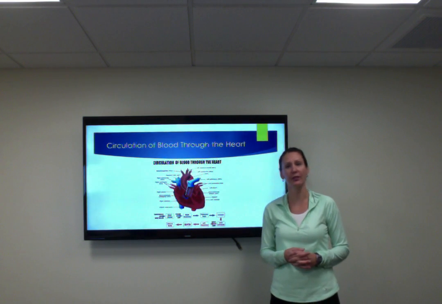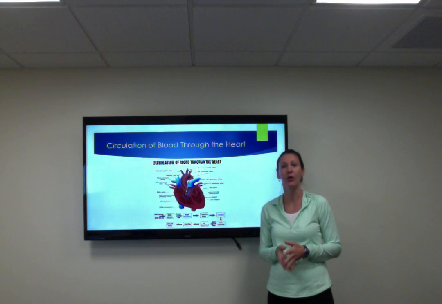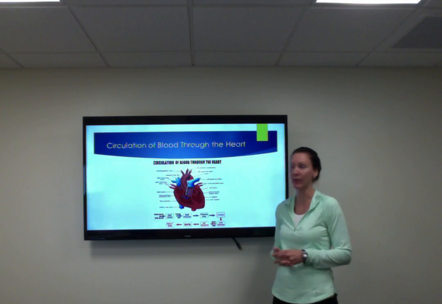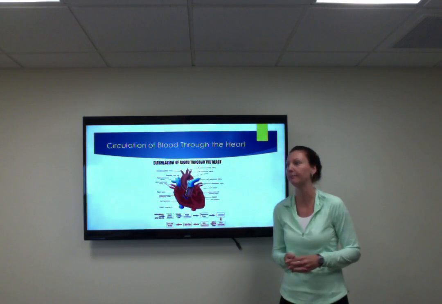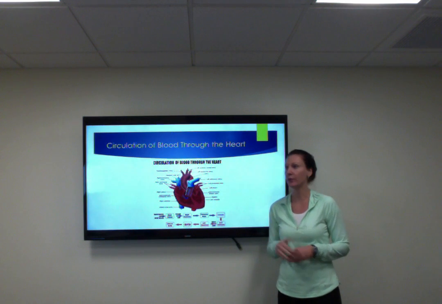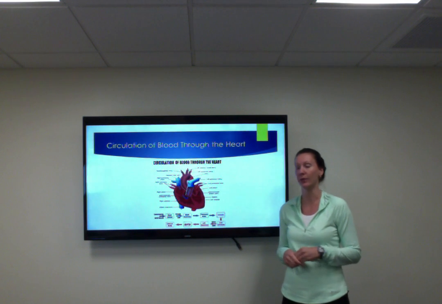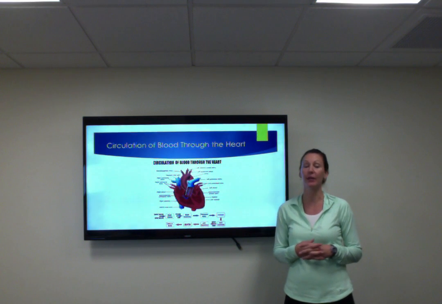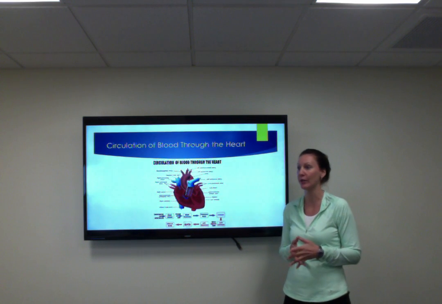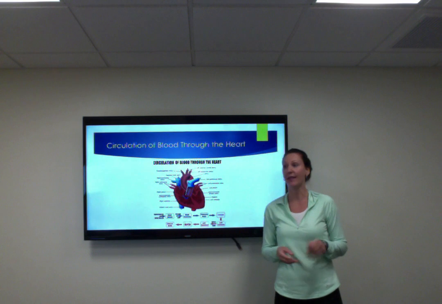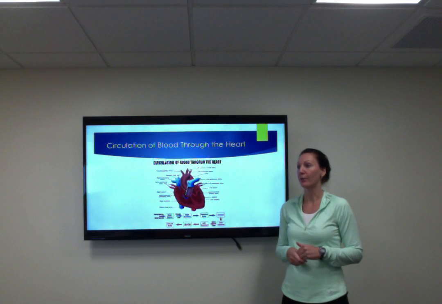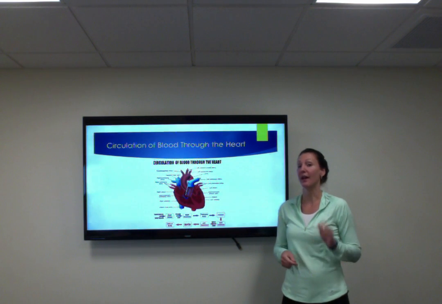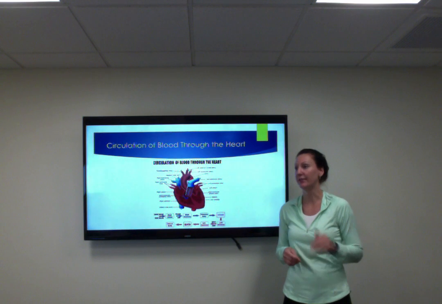So your heart is actually divided into a right and left side, which protects the oxygen-rich blood from mixing with the oxygen-poor blood. The oxygen-poor blood returns to the right side of the heart, to both the atrium and the ventricle, after circulating through your body, and pumps blood into the lungs through the pulmonary arteries. The lungs then refresh the blood with a new supply of oxygen, and that oxygen-rich blood returns to the left side.